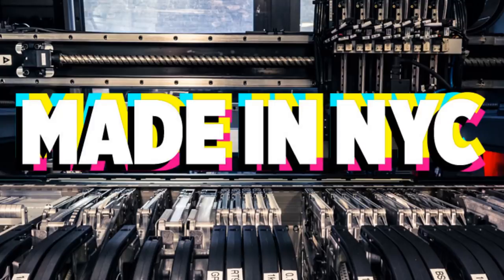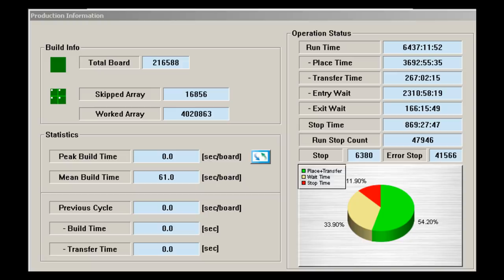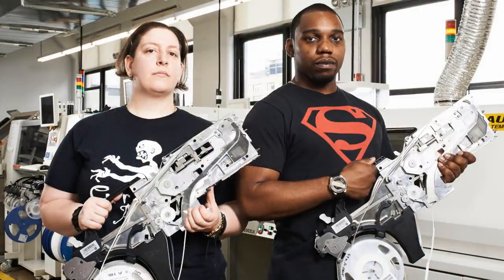I'm in New York City. Big news for us as a company. Yay, 4 million boards were made on a pick and place. Warped array. And that's not including the previous pick and place. And of course, there's two. This is the older one. But yeah, we've made almost 1 million a year, and this is when we just had one pick and place. That is a pick and place. Fancy Michelle, rocking out.